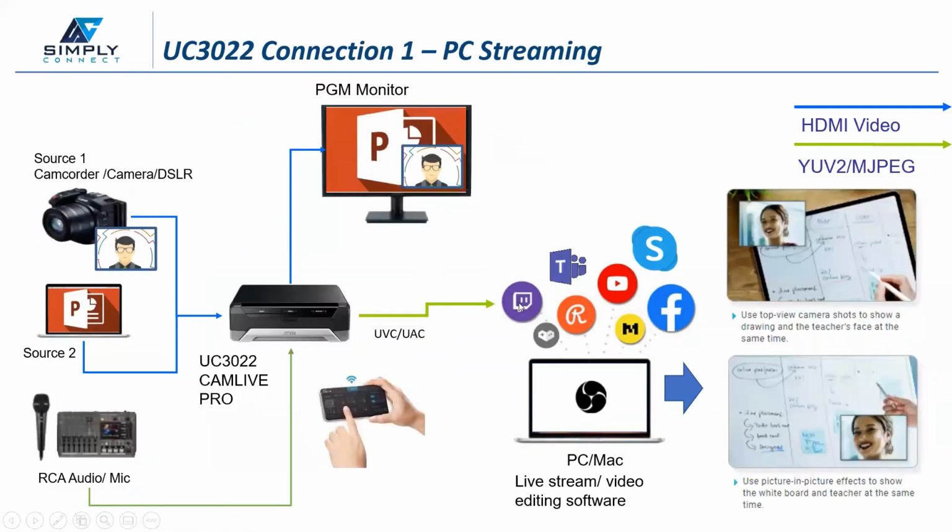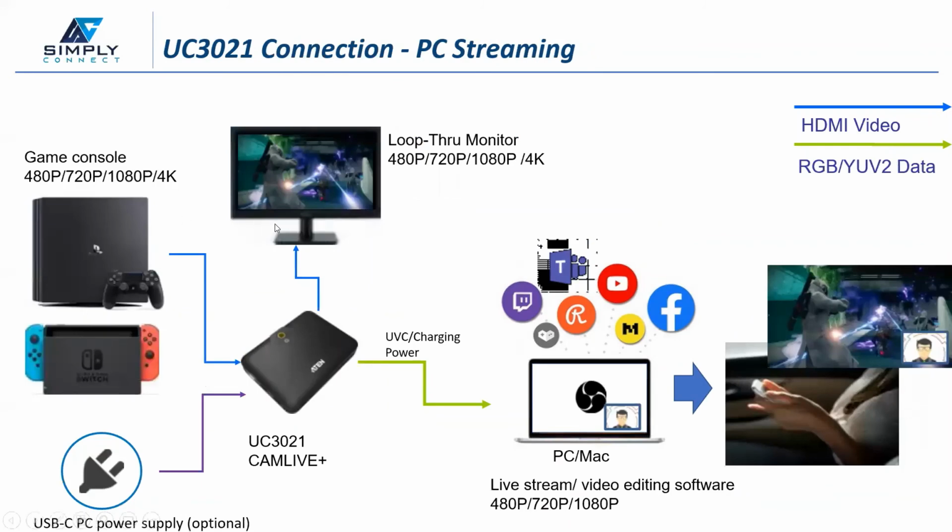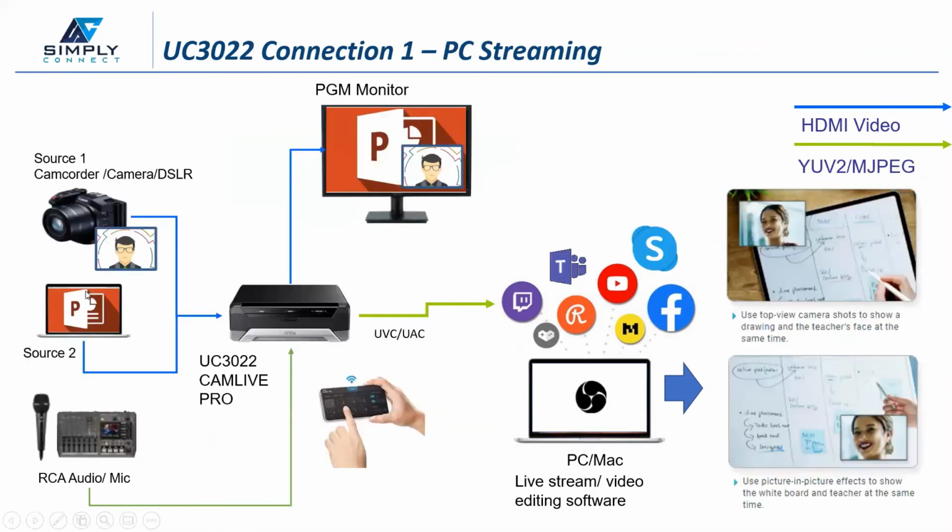Okay, so we'll come back to our real world application. Real world applications, like education or worship, all these. So where you see 3022 can fit in. Just now it was 3021, so now we move on to 3022. With 3022 you can mix audio and video together, and then you can do picture in picture or picture by picture as well. So let's say you have your PC showing a PowerPoint presentation.